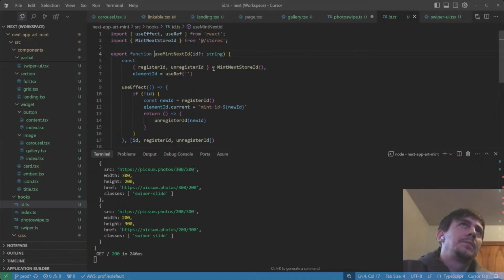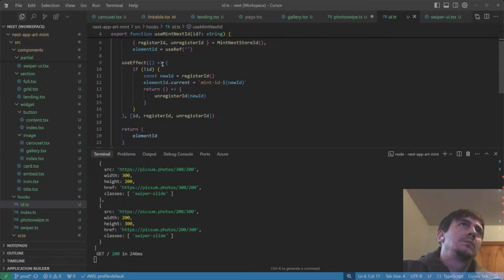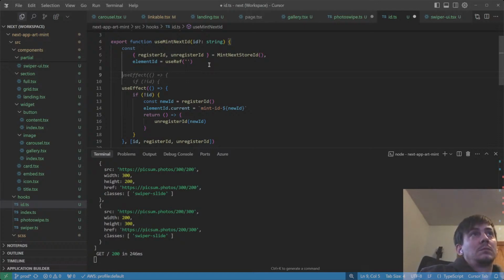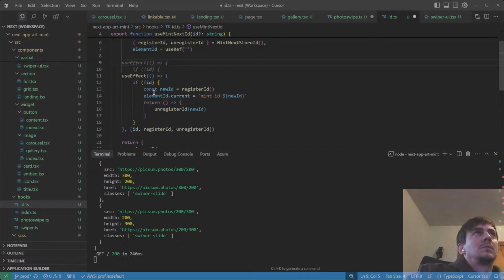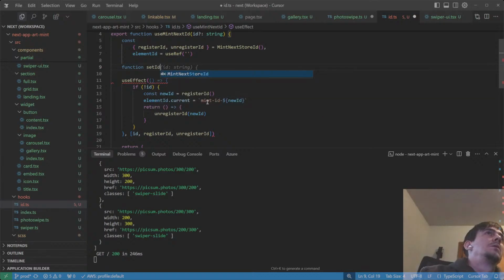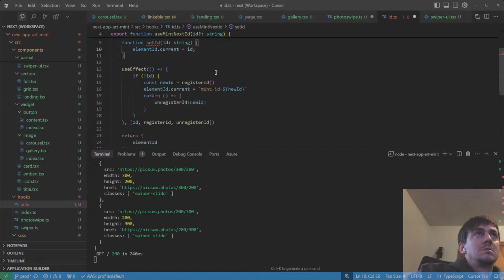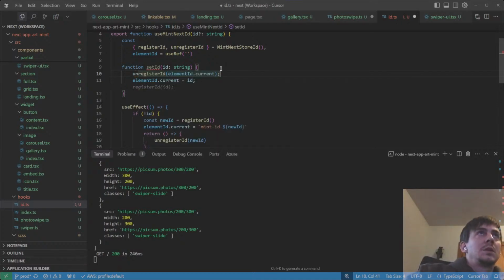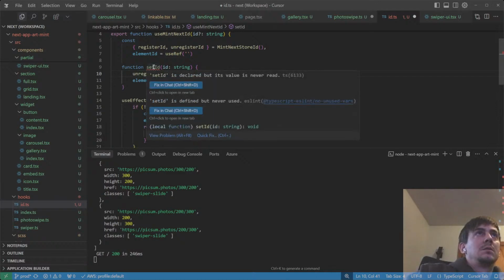So we're gonna do unregister the current ID, set the current ID to the given ID. Very nice.